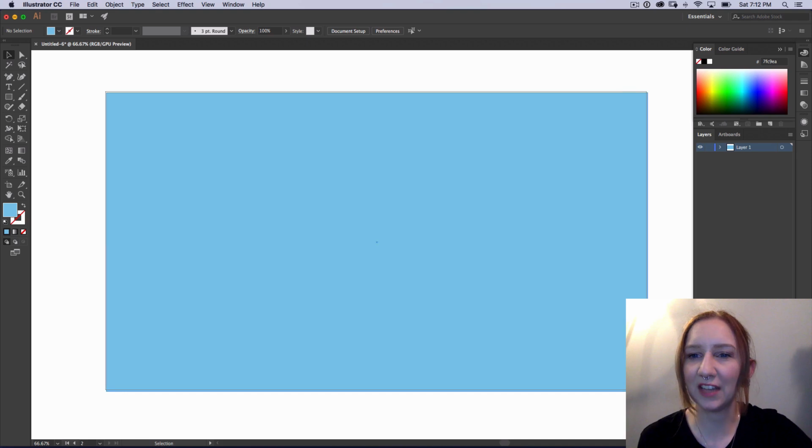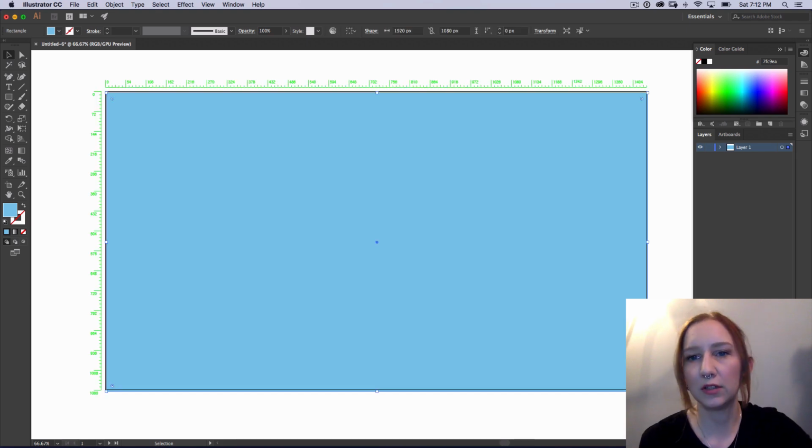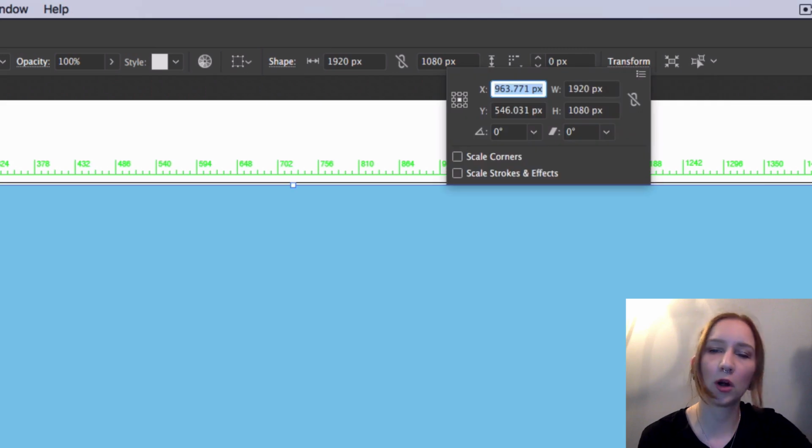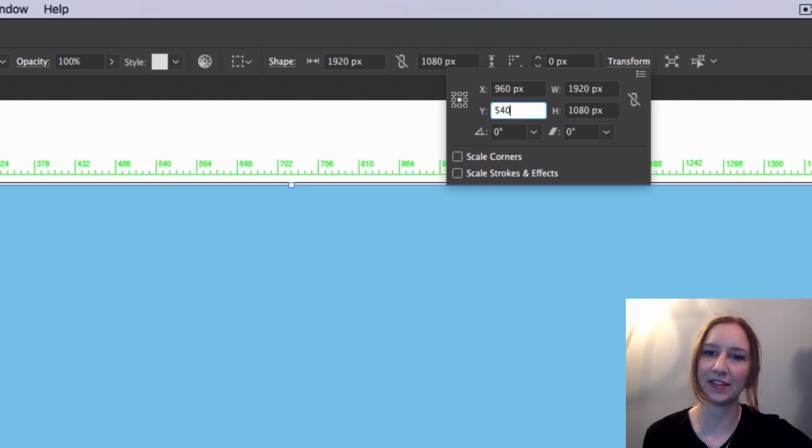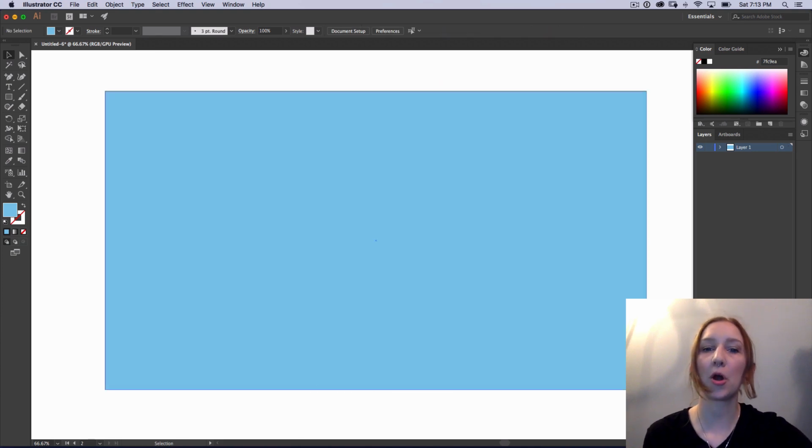But you can see I'm not perfectly centered up here. I'm kind of hanging off the artboard a little bit. I don't want that either. So what I need to do is go and hit this transform button up here, and the center point on a 1920 by 1080 composition is going to be 960 by 540. So 960 on the X, 540 on the Y. And you can see that lined it up perfectly centered in our, well, not really our composition, but on our artboard.